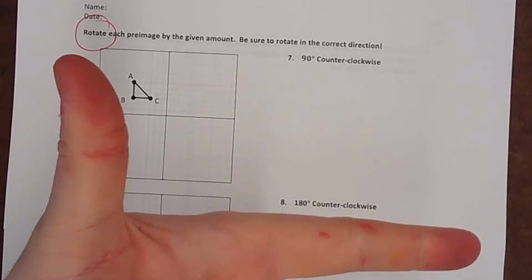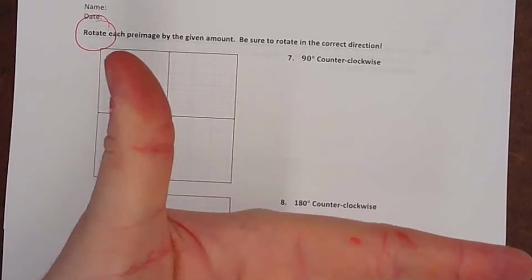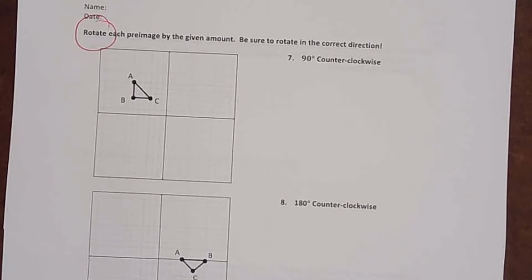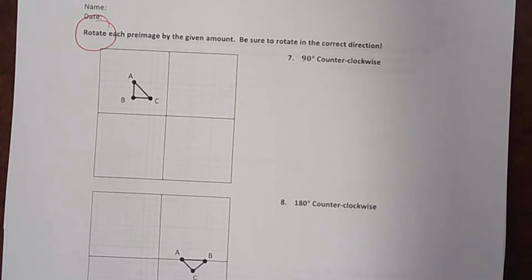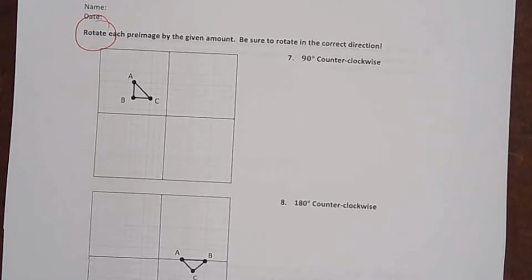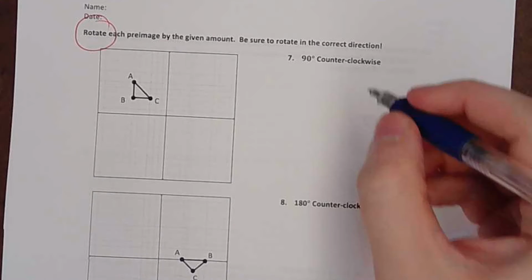So that's when we make our L's, right? Not take an L. You guys are going to have to know how to do this. Don't take an L on this, okay? But we're going to write this out and rotate this figure. So let's look at number 7. Number 7 says 90 degrees counterclockwise.